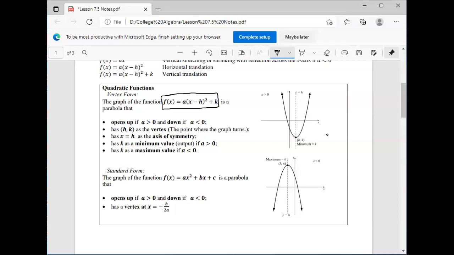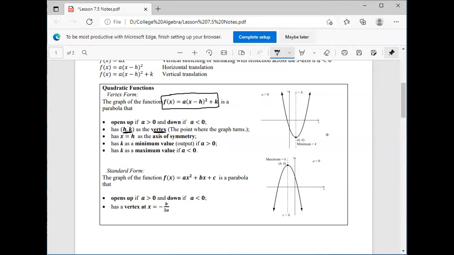One of the things that it's easy to pick out is if the number a, which is in the front, is bigger than 0, then your parabola is going to be facing up. We already know this because if you put a negative sign, it's reflected across the x-axis, so it would be making a sad face and facing down if it's less than 0. Okay, this point, (h, k), is the vertex. So right here it says minus h, so it will be the opposite of whatever this is, and k, and we'll talk about this some more in just a minute.